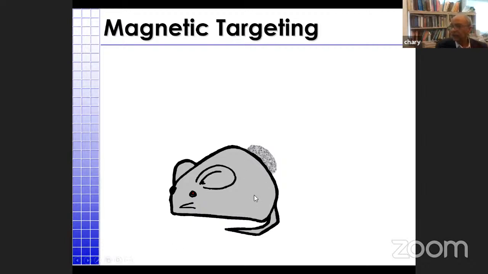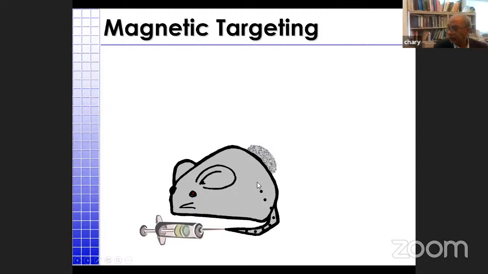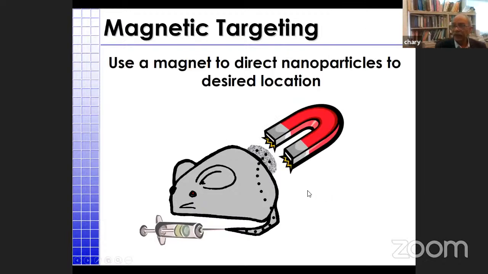Let's look at a mouse here with a tumor. You can take a syringe and inject magnetic nanoparticles such as iron nickel or iron cobalt, depending on the saturation magnetization. You can calibrate and inject them and bring an external magnet. The external magnet takes all these nanoparticles and accumulates them in the tumor area. In other words, these magnetic particles go to the tumor, not everywhere in the human body. This is a very important distinction of using magnetic nanoparticles in treatments.